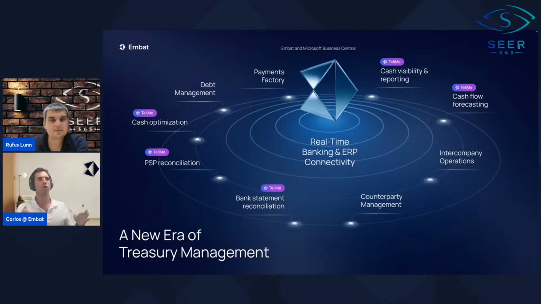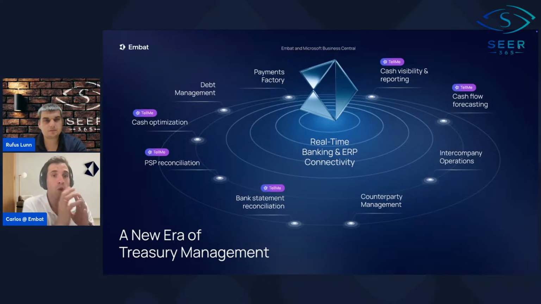We start with pure cash visibility and reporting. That's just making sure you have real-time access to your cash information, so you can take those decisions and build your custom reports. And what Tell Me helps you there is to really get to the next level of insights of what the data is telling you. We don't only put the information in front of you, we also allow you to gather those insights and find transactions that may not be as common, or transactions that shouldn't have happened, very easily.